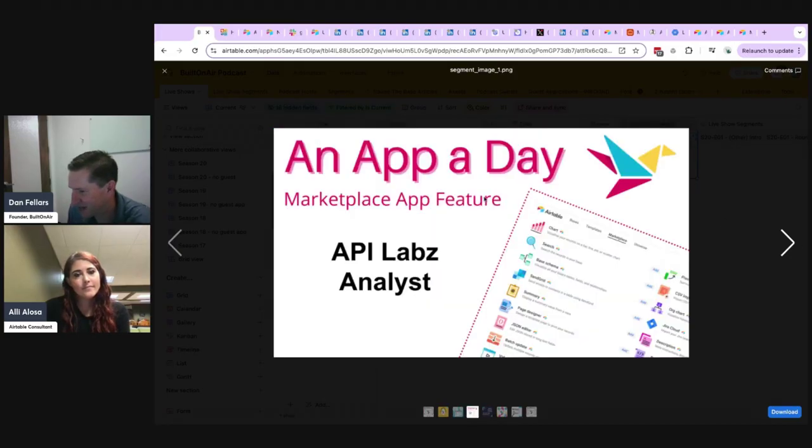Okay, now let's check out an app from the marketplace. I like to look at the marketplace because, one, I have an app in the marketplace, and I used to have 4 apps. We took out 3 of them and just have our backups app in there now. But I am always trying to push the marketplace, hoping that Airtable puts more emphasis behind it and one day allows it to be able to install these apps inside of interfaces. That I think will really be a game changer. So hopefully one day that will happen. But in the meantime, we can promote those apps that are in there.